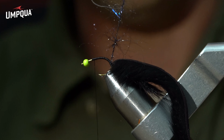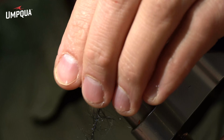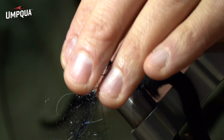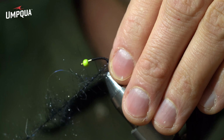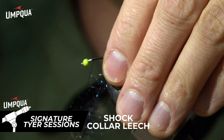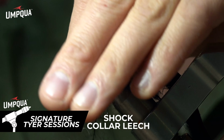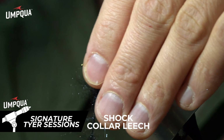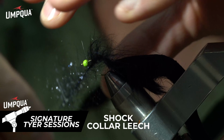Like that, break it out with a nice brass brush. And then all we're going to do is palmer this up the shank. Each wrap, come in and just wrap them back. And we're going to come back in and brush this like crazy after we wrap it up. As you wrap it, you're going to trap a lot of fibers. The hook gap's going to grab a lot of those fibers, but don't worry about it. Just wrap it up. And each wrap, just pulling it back, you can see how sparse this is.